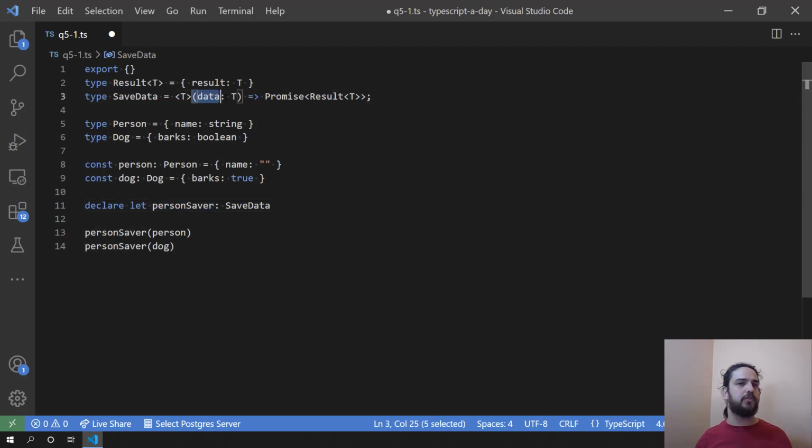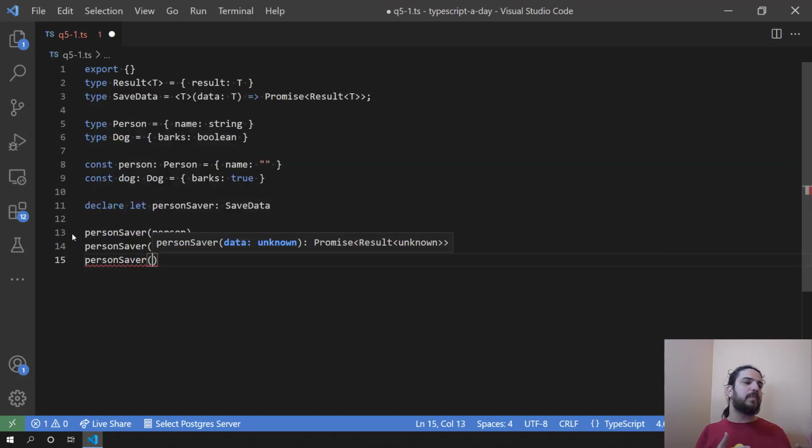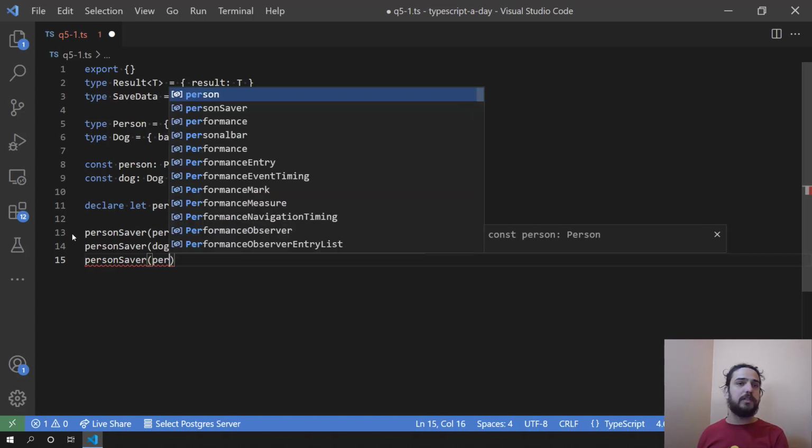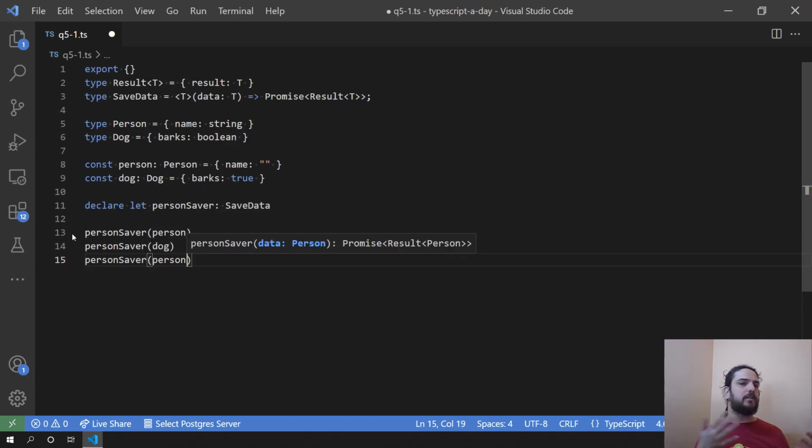So inside our function signature, we are using these type parameters. The boundary at which these type parameters gain their concrete values is the call site, right? So when interacting with this function, once we, for example, say here person saver, we're not actually passing in just a generic type T. This must actually gain a concrete type. So for example, if there's no place to infer T from, T will be unknown. But once we actually pass in something, then T is going to become whatever TypeScript was able to infer from parameters.